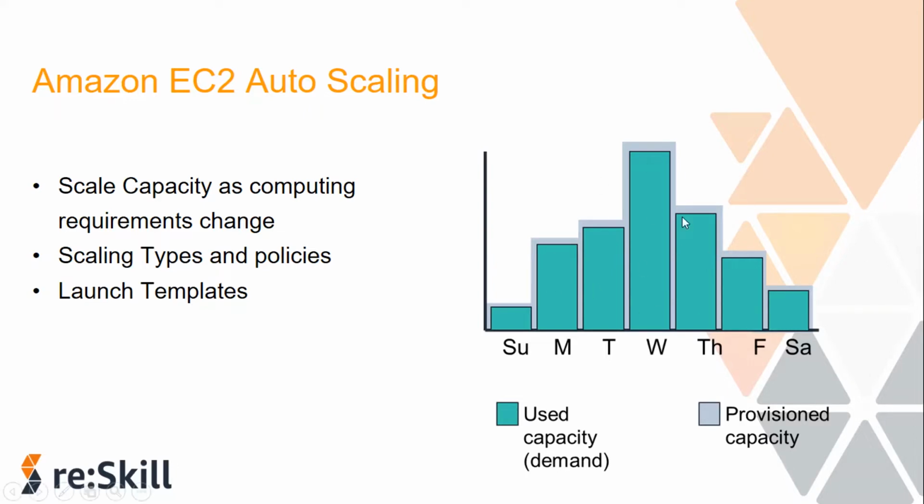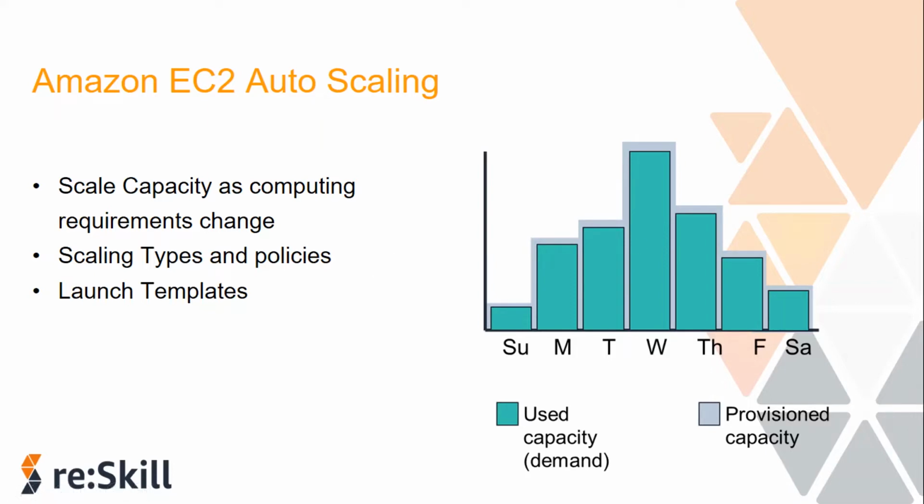And by automatically scaling your instances in and out as needed, you can maintain a greater sense of application availability. Like you can see in this diagram, on Sunday, this was the provisioned capacity, the gray one, and this was the used capacity. On Monday, more was needed, so we provisioned more, and this much was used. So it is just sufficient. It is not more, it is not less, it is just sufficient. That is what we want to achieve, and that is what we achieve through the EC2 Auto Scaling.